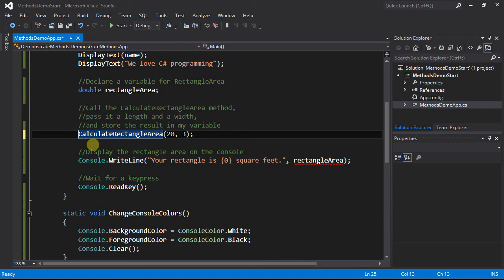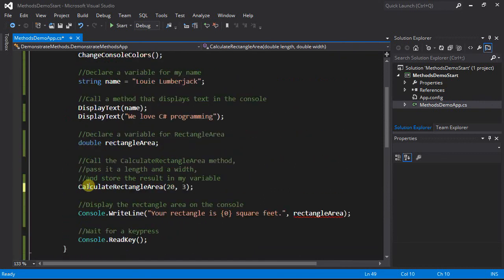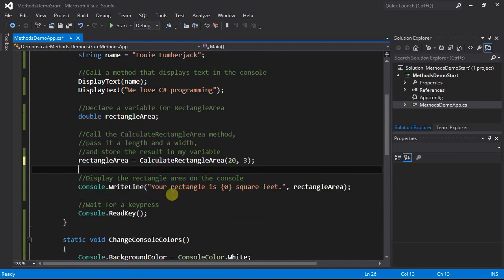And so my recommendation is, if you see a return type in your method, okay? If you see a return type in your method by this word here not being void and your method ending with this keyword return, that probably means that when you call your method, you need to set the result of this method equal to something. And that is this rectangle area variable that I declared above.